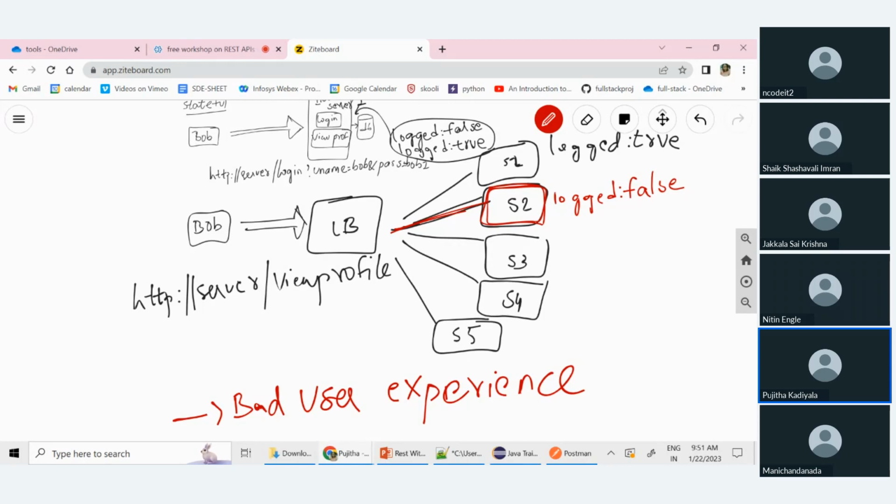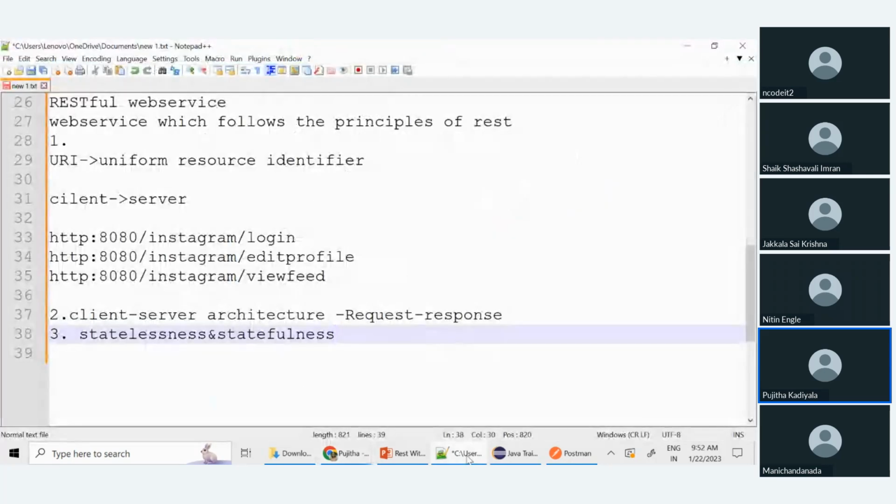So every time the request gets redirected to another server, he needs to log in again, which is not recommended. So for larger applications where many servers are used, this stateful request method is not recommended, because saving the state of the user for a specific duration is a good idea, but when the application is big and there are more servers, it won't work.